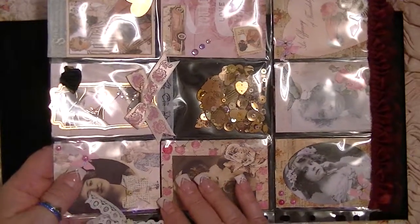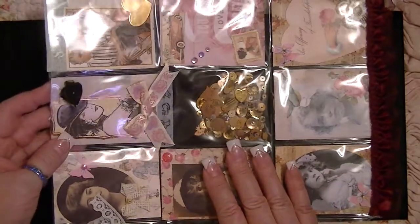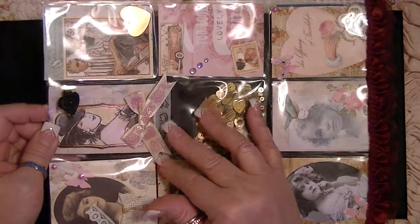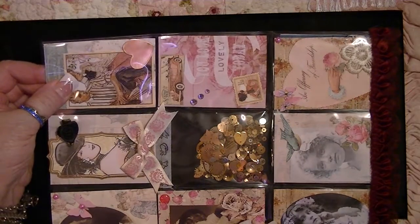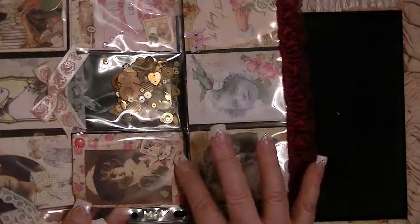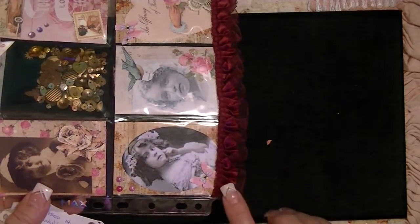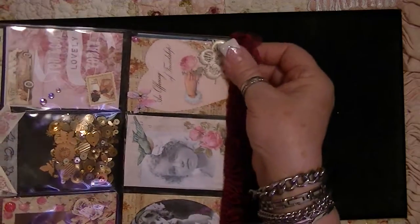This beautiful image and a butterfly. And then this is a bow made out of — I was going to say canvas, but that's not it. And another beautiful image — this one was something from probably a paper line. I love this bow, this ribbon with roses all over it, pink roses. And a rose up here coordinates. Another piece from probably a paper line with a gold heart. Beautiful. And down here we have this beautiful image. This gorgeous, gorgeous ribbon — this burgundy ribbon is just beautiful, Mandy.